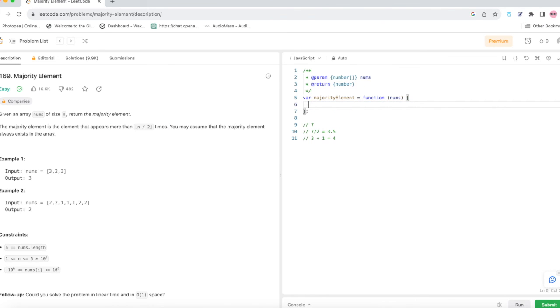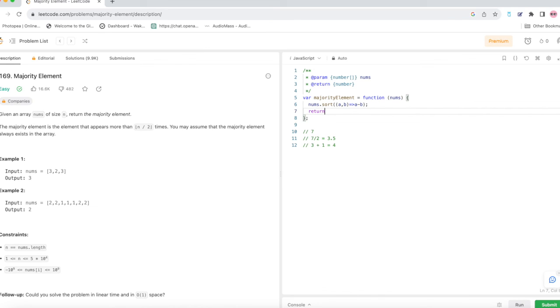So I'm going to come in here and just say nums.sort, pass in A and B just like before, use the arrow function, A minus B, just like that. That's going to make our array of numbers in ascending order. And then we can just return that middle value, right? Which in this case would be 2 because this is going to be a sorted array. And 2 has a frequency of 4, which I just said is greater than n divided by 2 times the length of the array. In this case, the length of the array is 7, and 2 occurs 1, 2, 3, 4 times. So I can just return that middle value, which should be 2.